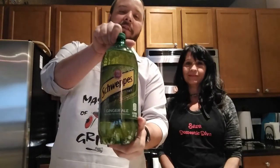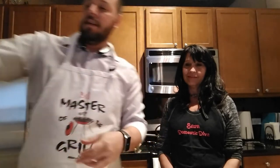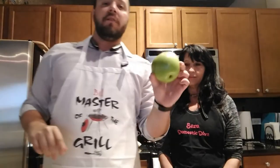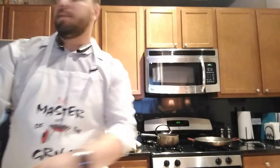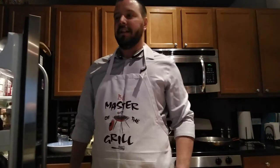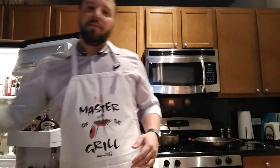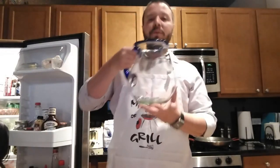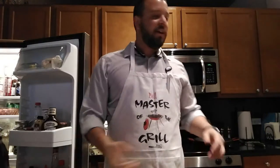For the sangria, we have Lambrusco red sparkling wine. We have a big bottle of ginger ale, although we're going to use half of it, 1 liter. We have one large green apple and one orange, and one lemon to taste, if you like it more acidic or not. And one nice jar that's going to be full in a minute and empty the next. Now let's go for the other ingredients.